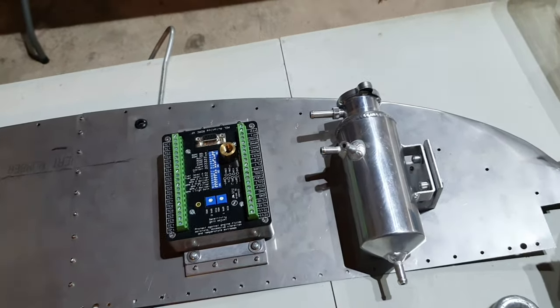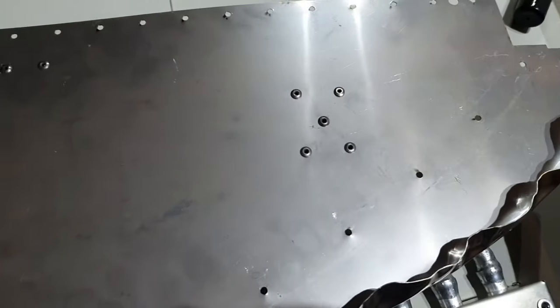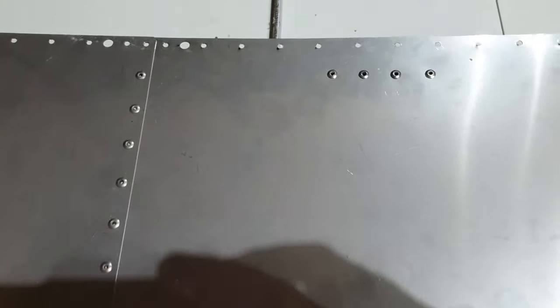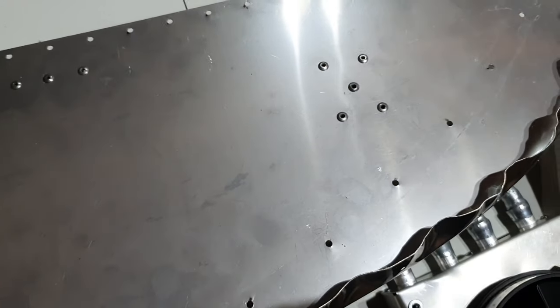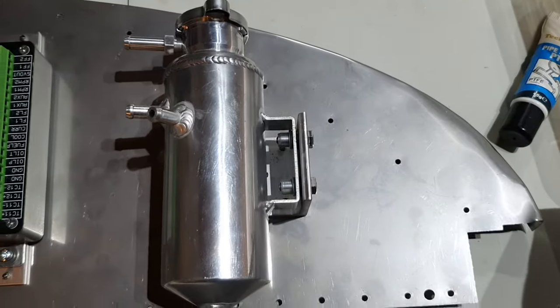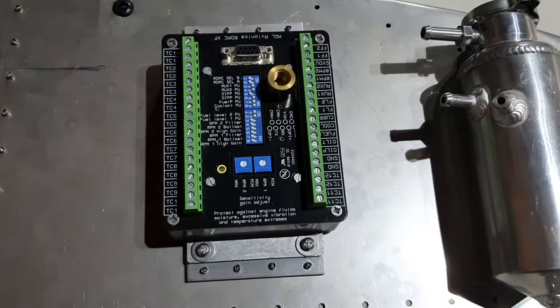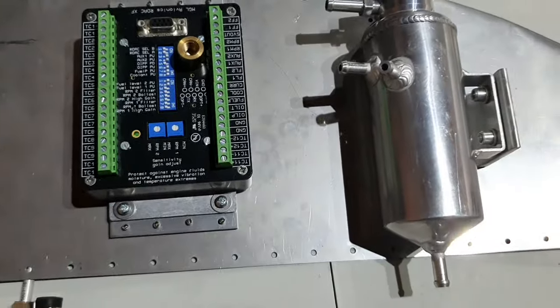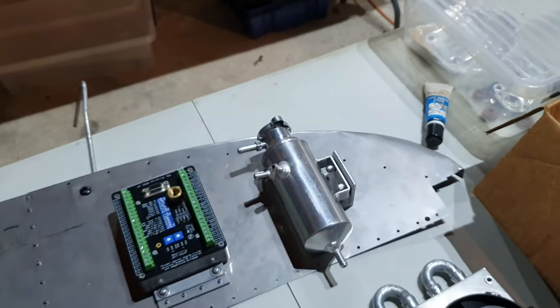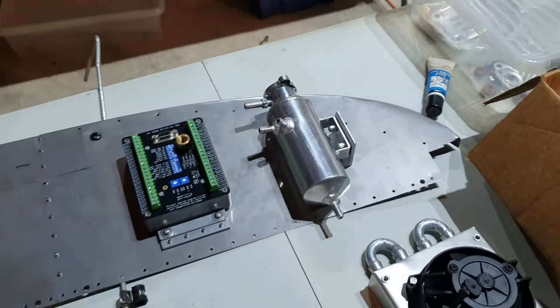radiator. So if I flip this over, you can see I've basically riveted on that side, and that should be fine. And I've made brackets to screw the RDAC unit to, and a bracket to bolt the header tank to. This means the turbo radiator will definitely not be going in this position, which is where Sonex would put it. I'm going to stick it down on the left hand side, somewhere near the air vent, the side air vent that goes out of the cowling, somewhere around there anyway.